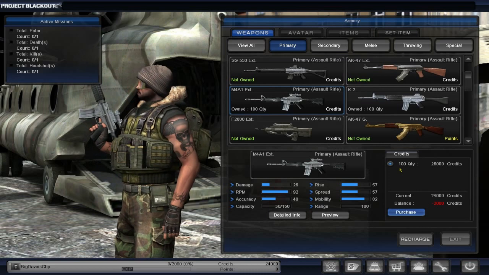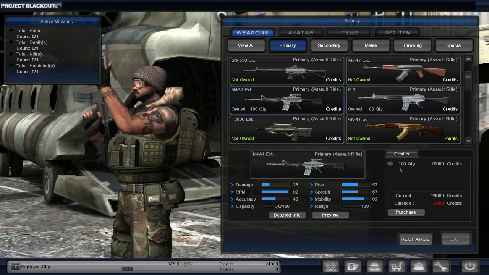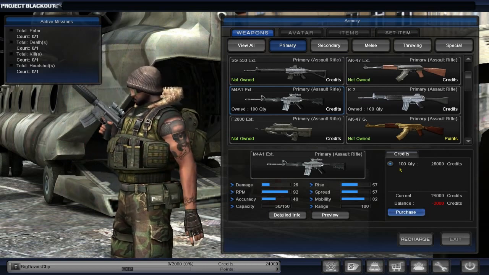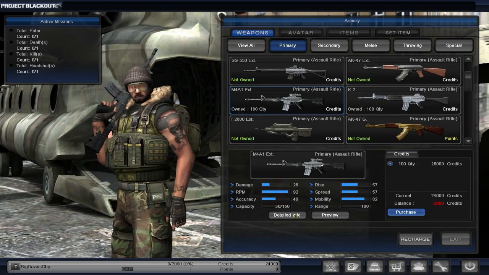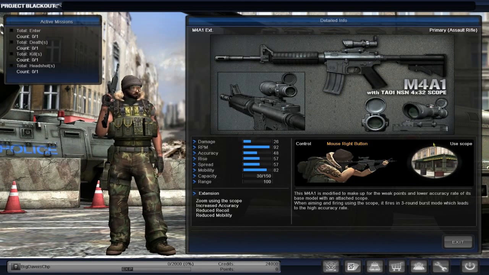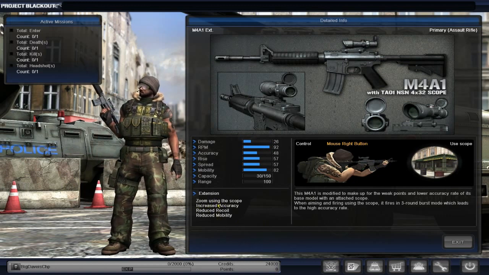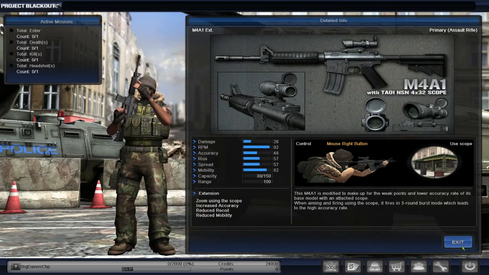Pretty cool. That means that a casual player like me doesn't buy something for 3 days, use it 3 times, and then regret having spent the credits on it, the hard-earned credits. So I chose the M4 because it has a nice little scope. And I do like this feature. If you click on the details, it actually shows you what your scope's going to look like, as well as giving you the pluses and minuses that the gun provides. So you get a scope, you get increased accuracy, reduced recoil, but it reduces your mobility a little bit because it's a slightly bigger weapon.